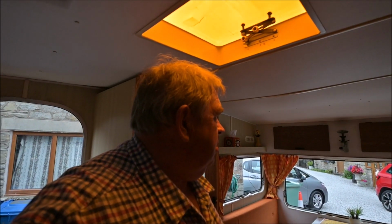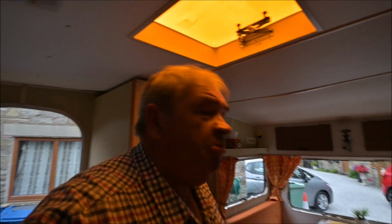Well, look, this is a time capsule, a mobile time capsule. I just love the fact that it's very original. No one's come and made it into pink and tried to do anything silly with it. It's had one owner from new for many years. Somebody else then bought it and decided to sell it on pretty quickly, and Tommy thankfully bought it because Tommy is really into keeping his van as original as he can, and I think he definitely will.